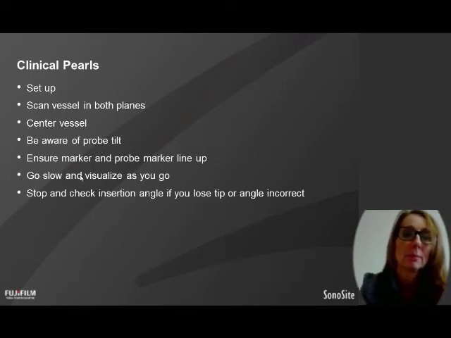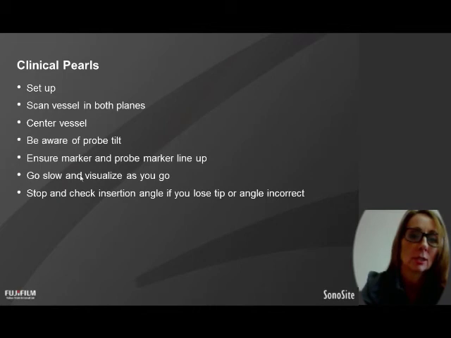Be aware of how you're tilting your probe, where you're actually aiming that beam of the ultrasound beam. Make sure that you are actually aiming it where you're intending to aim it. It's very easy, particularly if you're turning or if you talk to the patient, to not realise that you've allowed your probe to tilt slightly, and when you go back to it, you're not looking at where you think you are, or if you're looking at the screen, you haven't checked. So if you're watching the insertion on the ultrasound and you're just not sure that everything's right, look back at the probe, look back at the arm or the leg, and make sure that you haven't accidentally tilted your probe, and reset yourself.